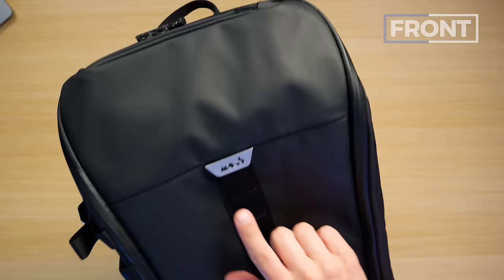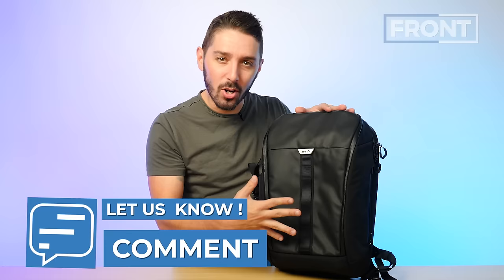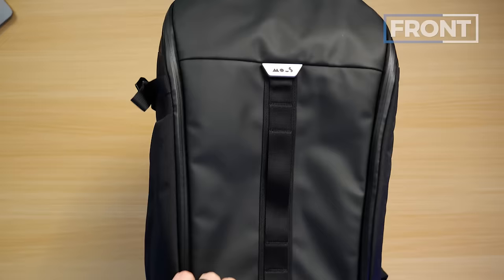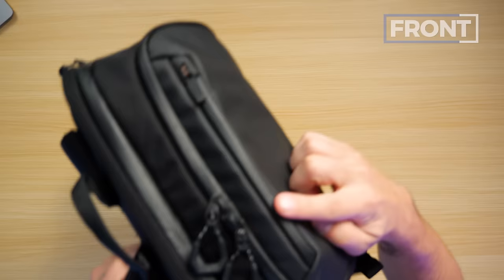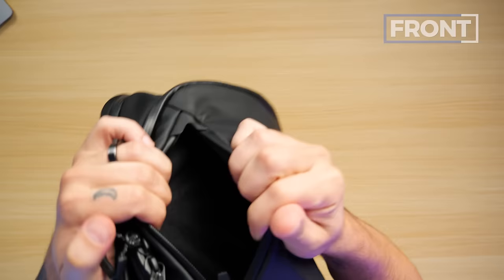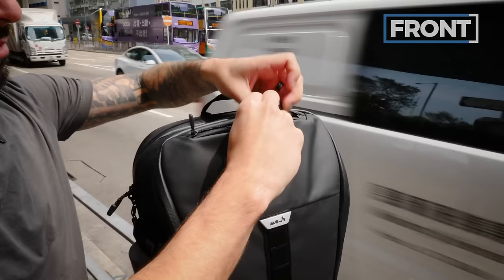Next up is branding — there's a metal logo here with Maus's logo. Could you have used a different placement or style? Let me know in the comments below. Moving down from the logo, we have four small external lash points and then one longer one. These are basically daisy chains that you can connect things to, like a carabiner, so you can carry things externally. And then in the front, we have this top pocket, which I quite like. It's protected with a YKK PU-coated zipper, and inside it uses a very nice microfiber anti-scratch material, making it an ideal location to store your sunglasses — or your cell phone or any fragile tech gear.